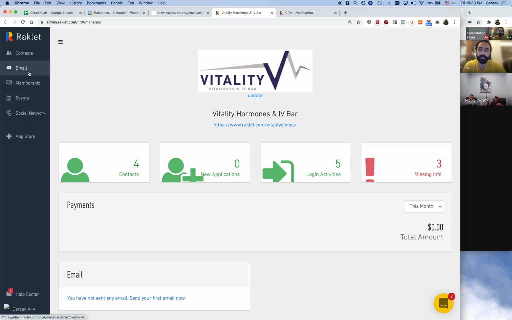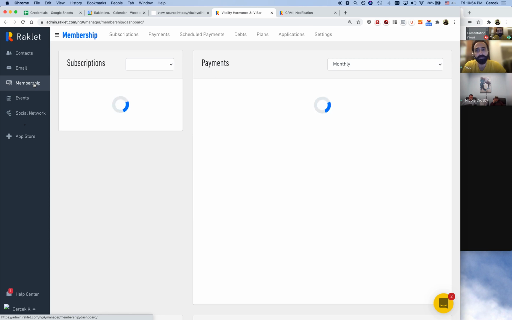And you have all the modules enabled on the left-hand side. So you have the contact CRM. We can copy and paste from Excel and import all your contacts into the platform. You can send them emails, newsletters, and automate membership renewals, reminders, and different sorts of emails here. You can manage events, memberships again, and the social network side, right? So I'll simply start with the membership side.